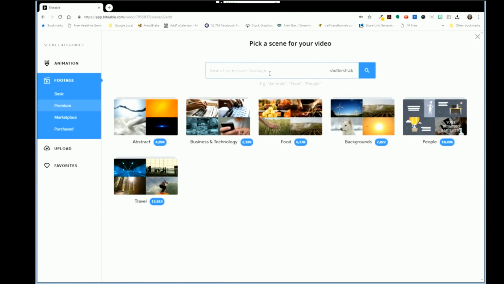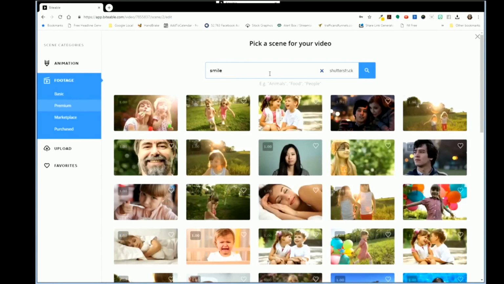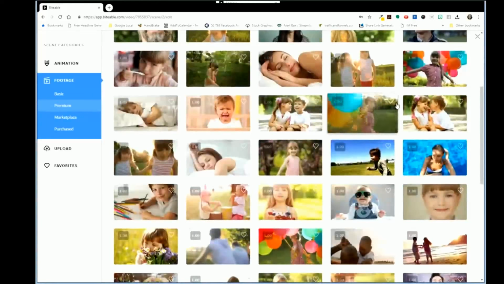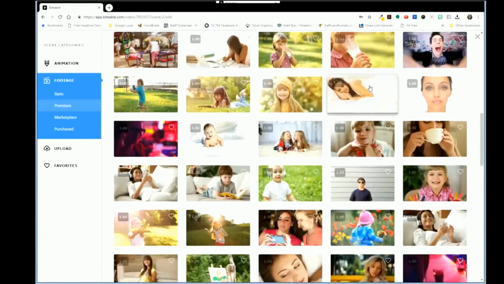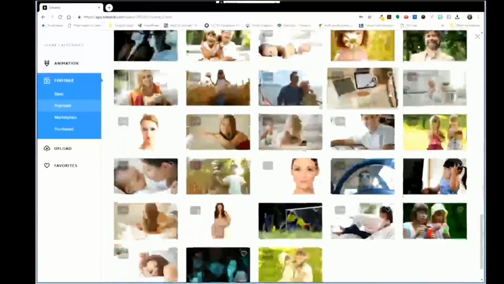If I'm going to look for, like, smile, for example, like I want happy people, all these videos, if you were to buy them at Shutterstock, it would cost you per video. Here you get that with your membership to Biteable, which is pretty cool. And there's a bunch of them, a bunch.